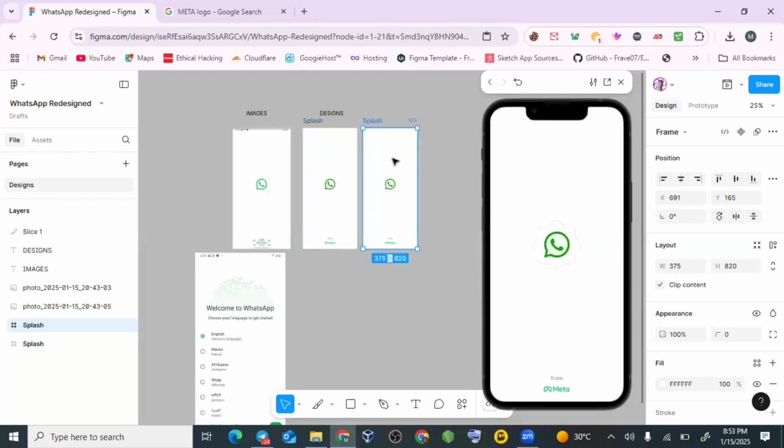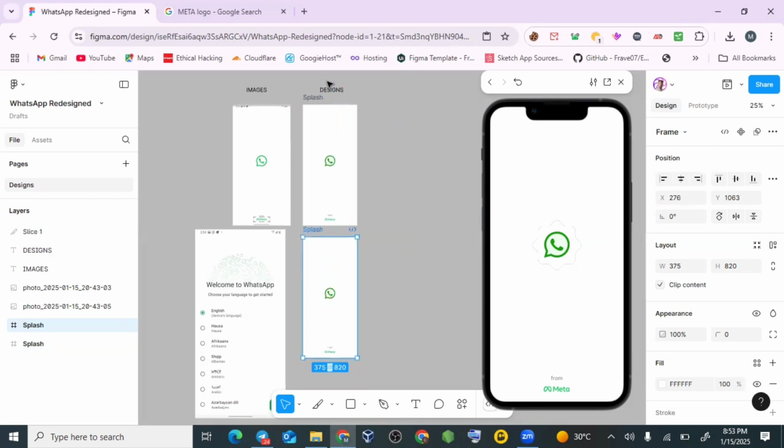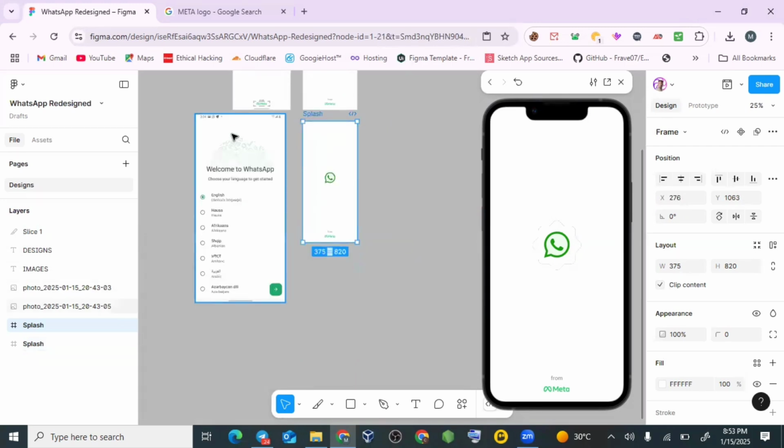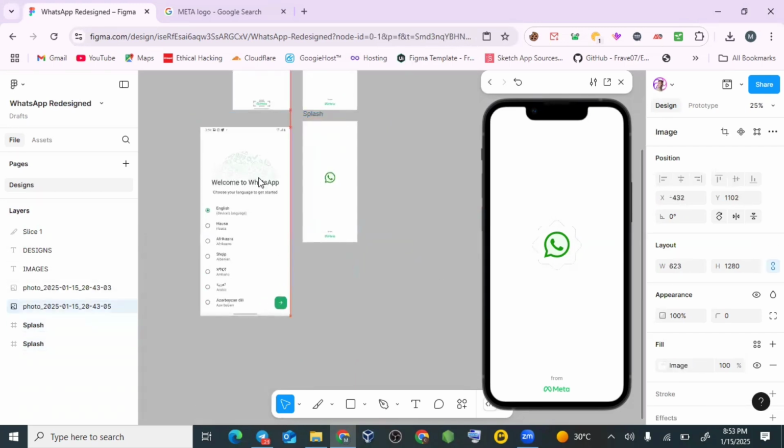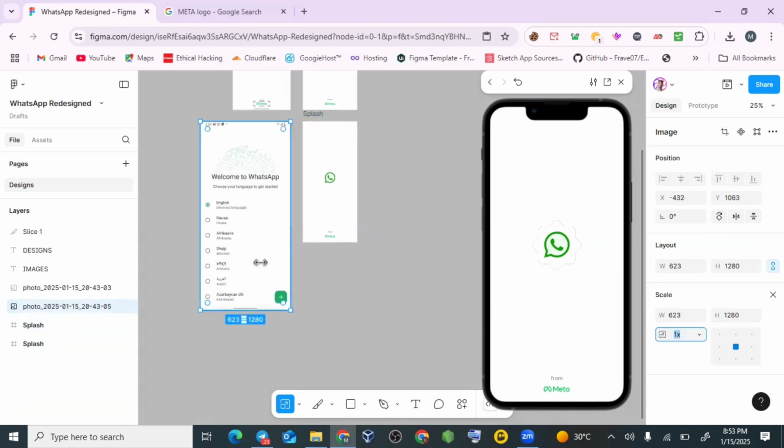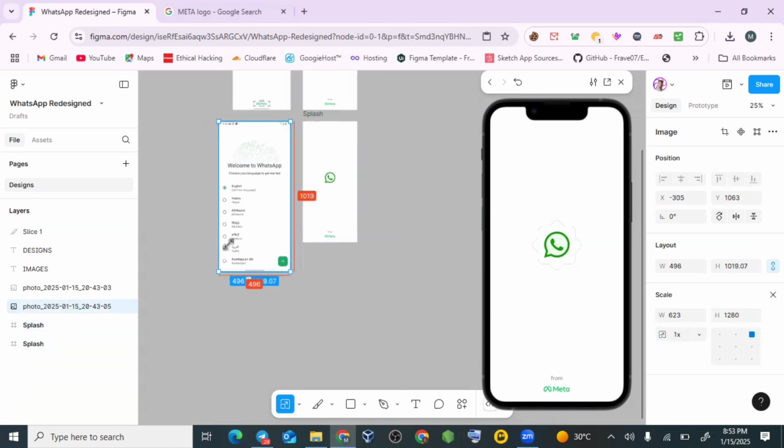You can see automatically I have a duplicate. Then bring it down here so that I can follow this trend, the image's design. Okay, so for the second screen, I'll hit K on my keyboard to scale this down. Now I'm on scale 2. Okay, so I'll scale down.